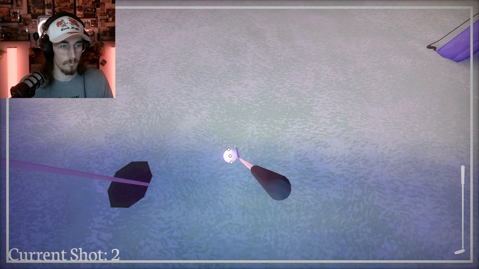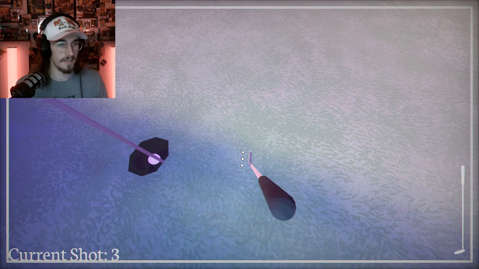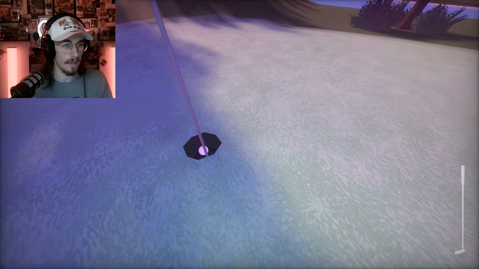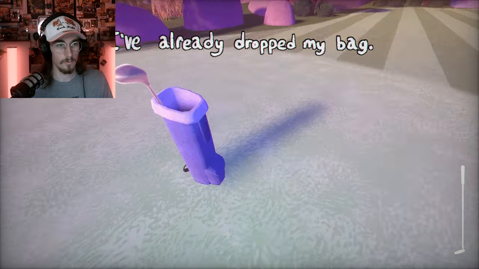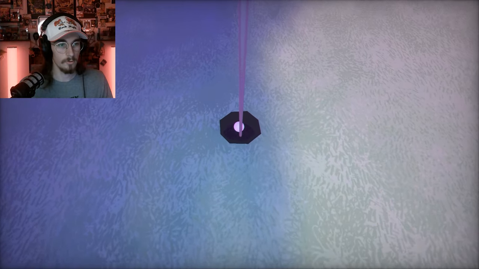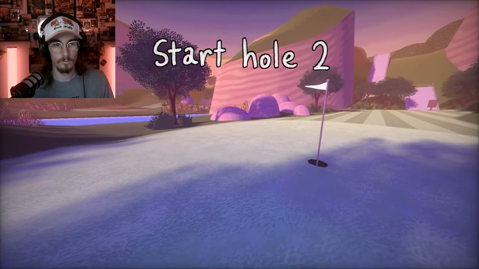Okay. Adjust appropriately. Ugh. Bogey. Hell yeah, that's what we like to see. We'd like to see par better, but you know what? A bogey ain't half bad. Now, I have already dropped my bag. Don't worry, don't worry. I'm picking up my bag. Thank you. Can I pick up my ball, too? Great. Start hole two. Where's that bad boy at?